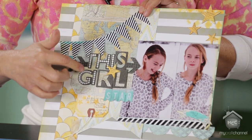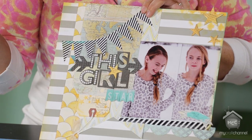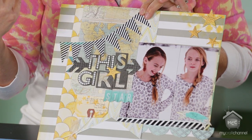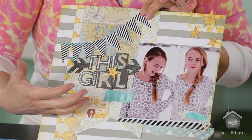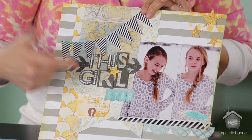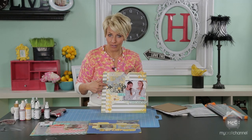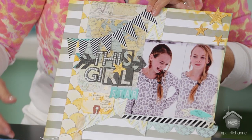It says, "This girl." And I had no more R's, no more S's, and no more L's. And so what I decided to do is just cut out the matrix and use the empty portion of the letter to spell out my title, which actually kind of lent to this really cool adolescent look that Quincy for sure has. And then I took one of my chipboard arrows and I cut it apart and made it kind of look like the arrow was shooting through the title.